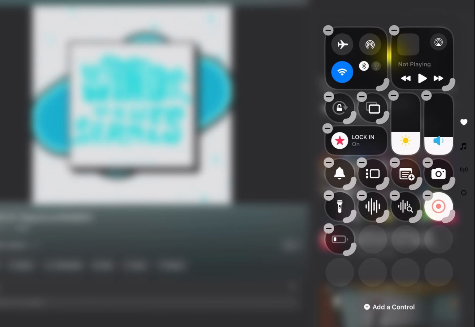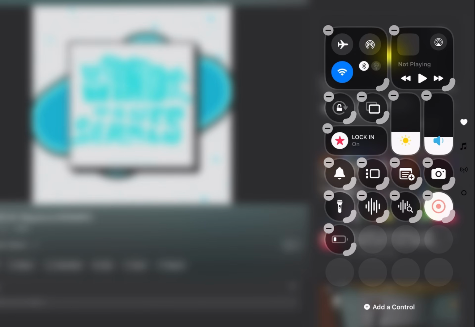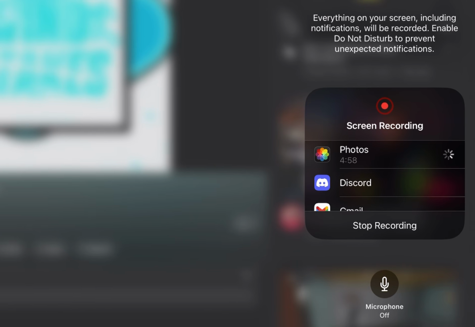If you don't see the record button, you can hold anywhere in the space, press add control, search for record, and click on it, and it will appear on your control panel. Then you press this and press start recording, but right now I am recording for the tutorial, and make sure to have the microphone off.